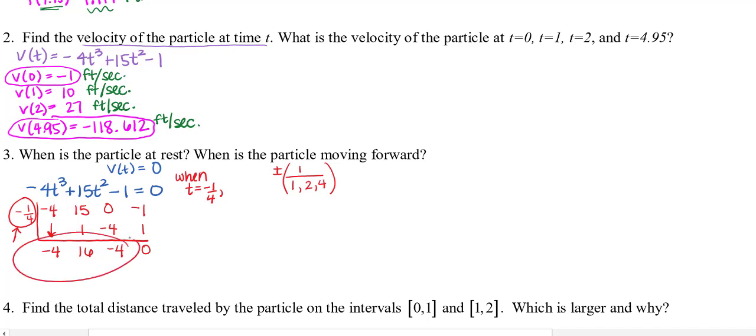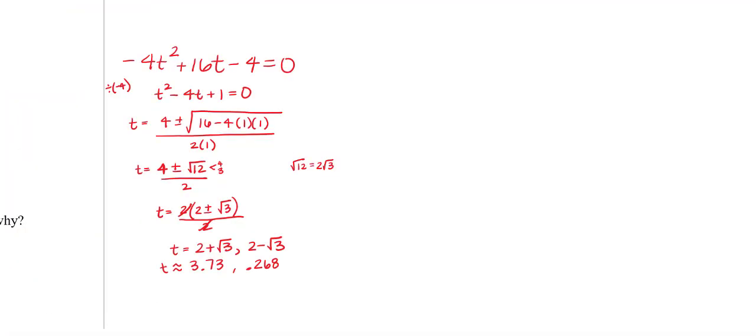And now I have a quadratic, so I will use the quadratic formula. I'm going to go off to the side to do that. Here's the solution using the quadratic formula, and this is why the problem said exact in the beginning. I wanted to see if you could get these exact t values because these are going to be used throughout the problem. So I'm going to reference the approximately 3.73 answer as 2 plus square root of 3 and the 0.268 answer as 2 minus square root of 3. So hopefully you remember how to solve an equation that is not necessarily quadratic from the beginning because it was a cubic function, and then we just use synthetic division to break it down to a quadratic.